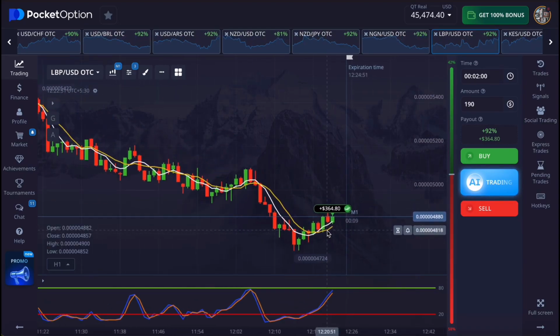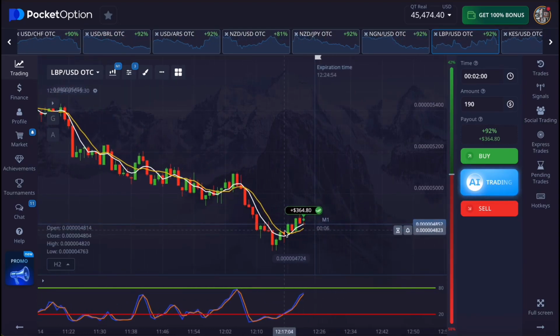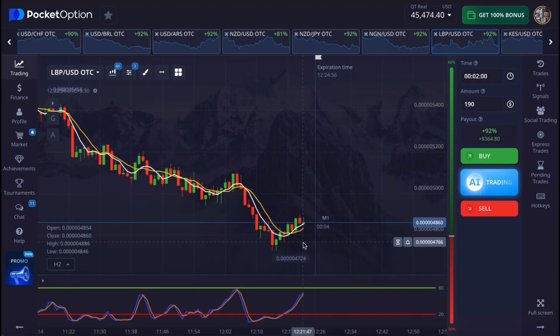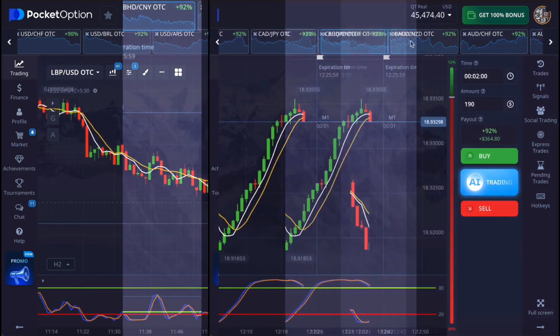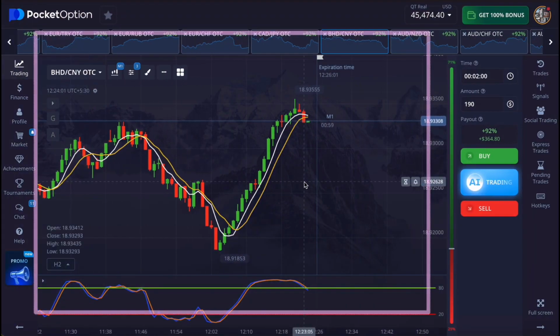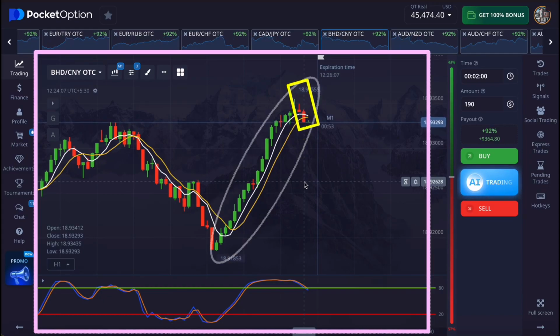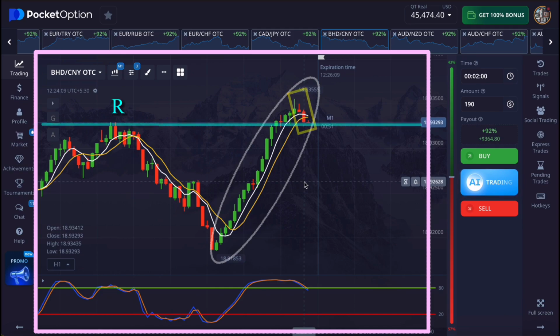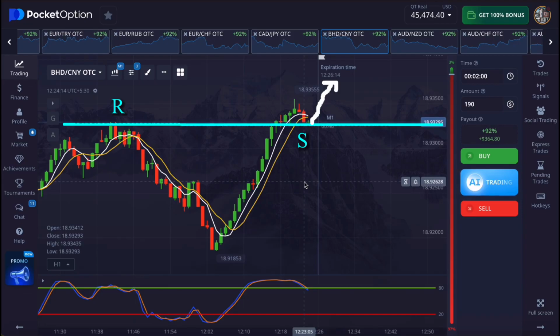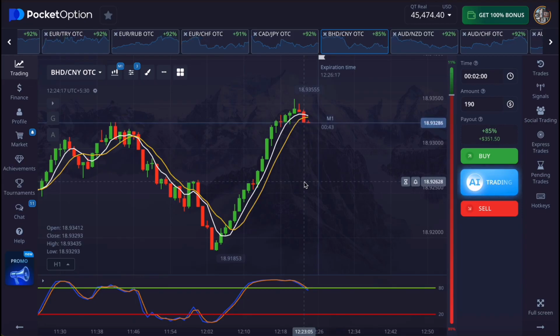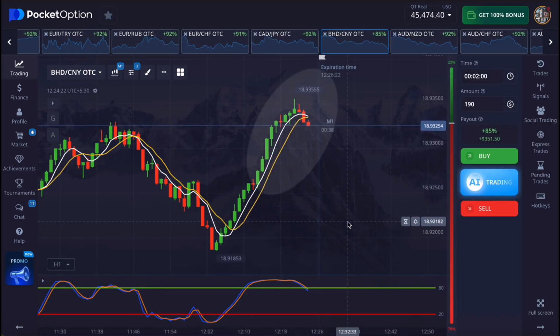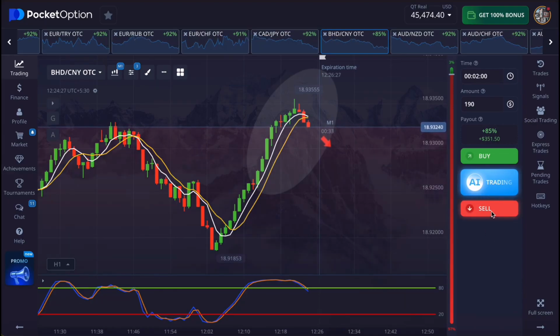This time the chances of winning the entry were less, but in the last few seconds the market showed a good movement and my entry was successful. So here we have to pay attention to some things, like the market has moved up very fast, and now the market is trying to go down, but the market can take support at the resistance that has formed behind, and flow in the uptrend again, or it can break it and go down. So if I see a strong downward movement, I will just place an entry here as well. So here the market is showing a very good downtrend movement, so I will place an entry here.